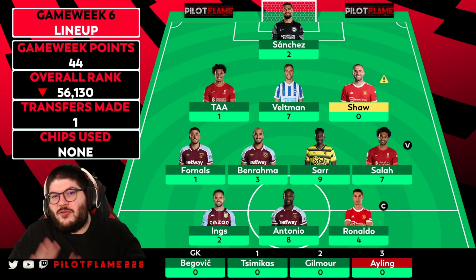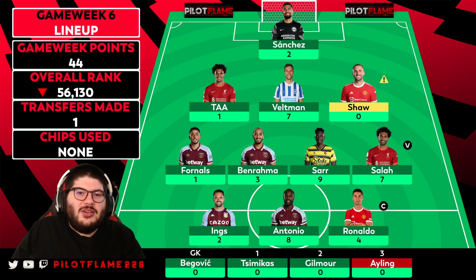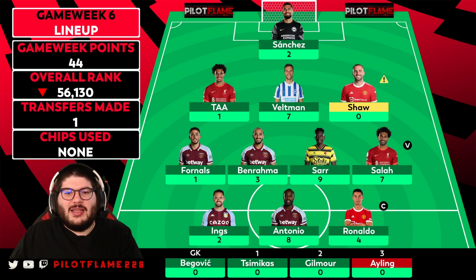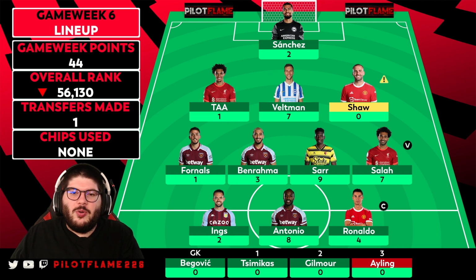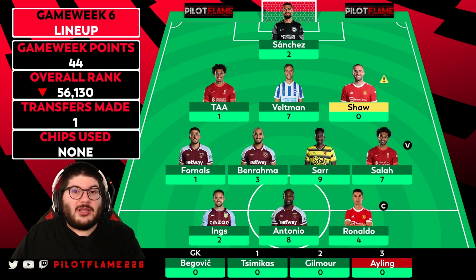Veltman with one of the most fortunate assists and 2 bonus points to add on top of that I will ever take. Daniel Mope's late stoppage time winner, so we're definitely going to take that. Fornals, Benrahma, and Antonio, I mean, they could have come away with a lot more points. Benrahma and Antonio specifically. Fornals got himself booked as well, so just the 1 point for him. Benrahma picked up a bonus point, which showed how well he was playing passing wise and creating chances. Antonio getting himself a late goal, so the captainers out there were heavily rewarded.